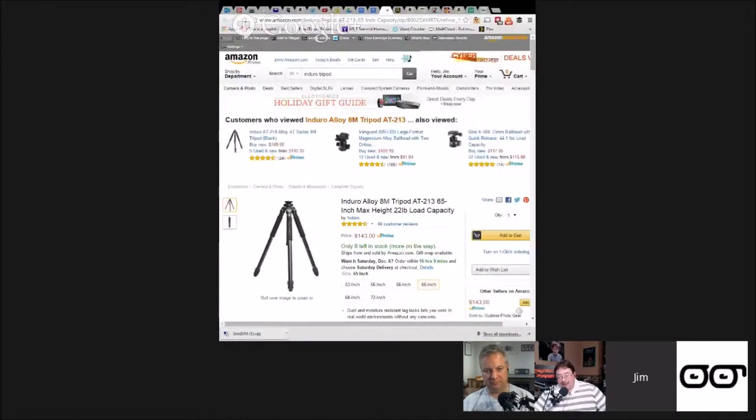But okay, if your purpose with that tripod is for your Surface or maybe your point and shoot camera, that's probably fine. But people who are looking to put their SLR on there, a lot of times it's because maybe you've got a bigger lens, maybe a 70-200, where you need some stability, so some weight. You go buy that thing, and it won't do what you want it to do, and over time it's going to wear down. I have the big, heavy tripod with the really good ball head, where I spent $800 on a tripod and $500 or $600 on a ball head. So you've got a $1,300 tripod and ball head setup.